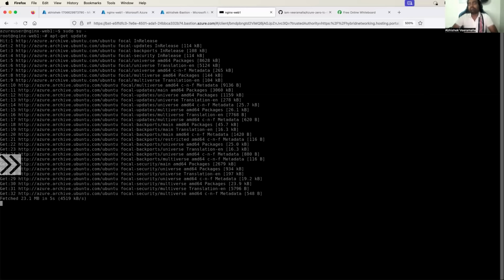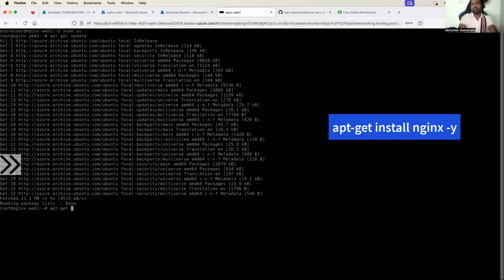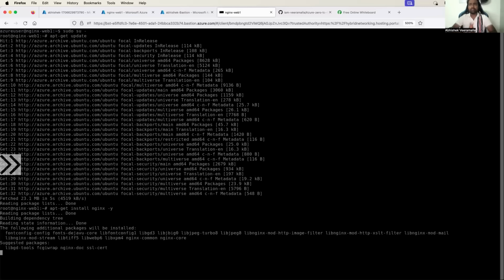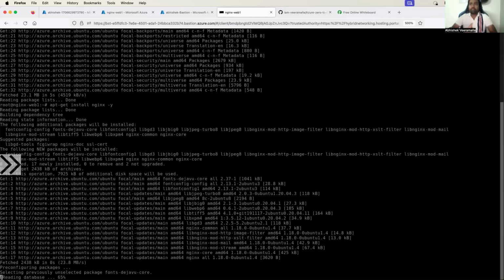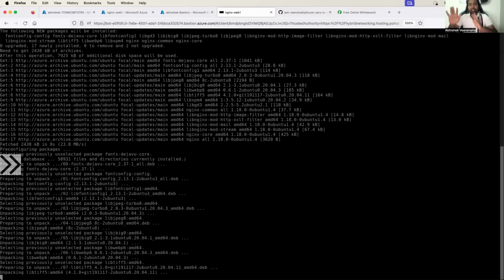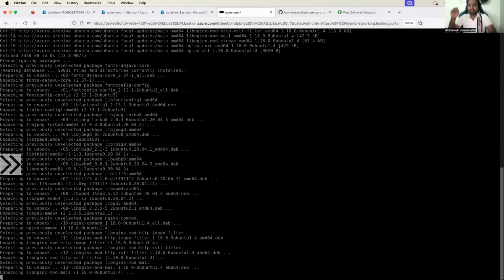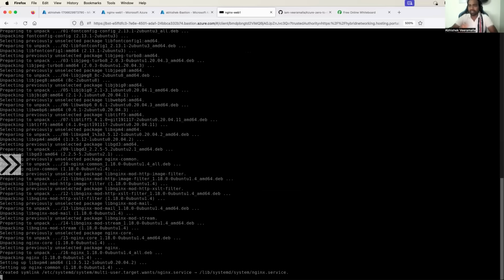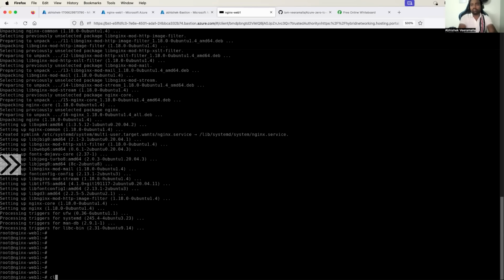And now after I update these repositories, I will install Nginx, and the next step would be to put my HTML file in the var www html folder. So just run apt-get install nginx. I'm repeating the command. You'll also get this in the documentation. So apt update, and then apt install nginx -y. Okay, so now let me clear the screen.